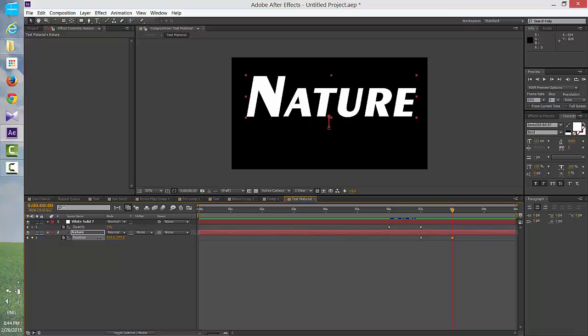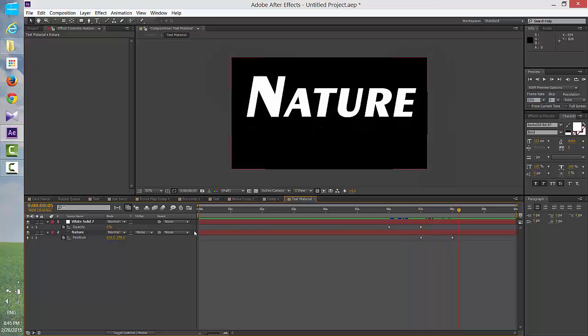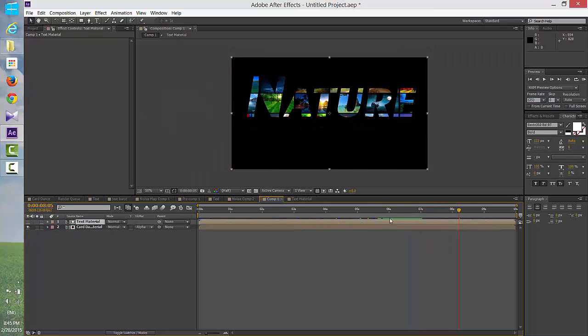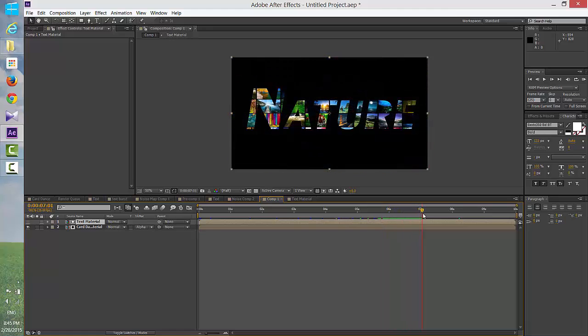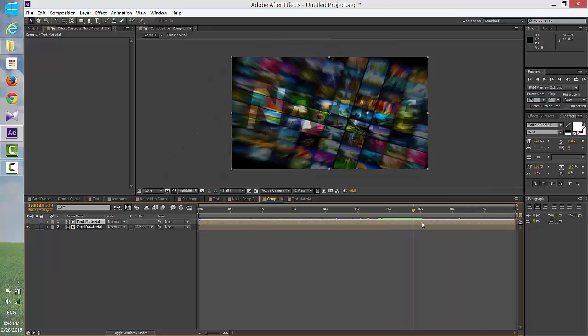Okay, not much, a little bit, whichever way you feel like. Too much will also look bad. So coming up here, the nature goes up. Same thing in composition. Now what will happen? It will appear and then it will be gradually going up. Okay, now the question is the edges.